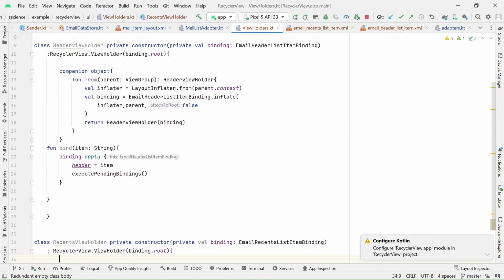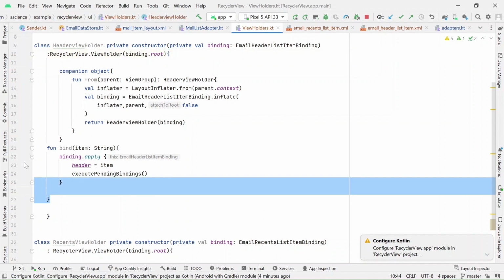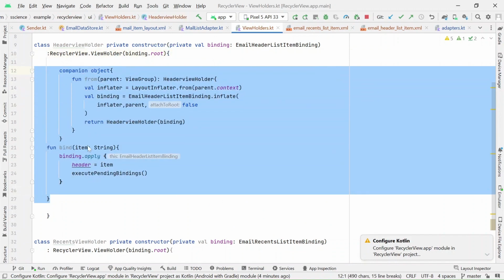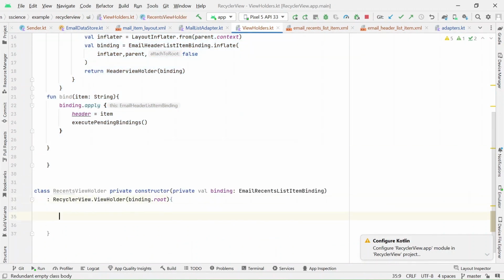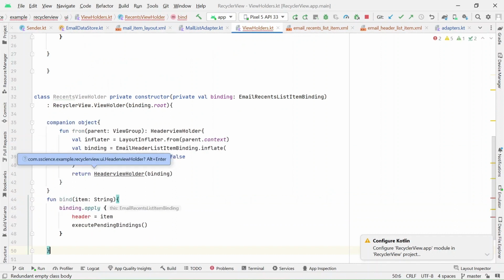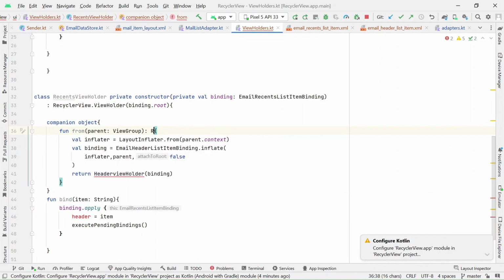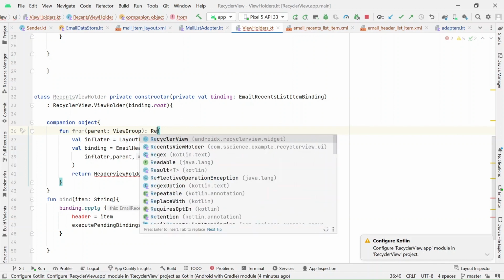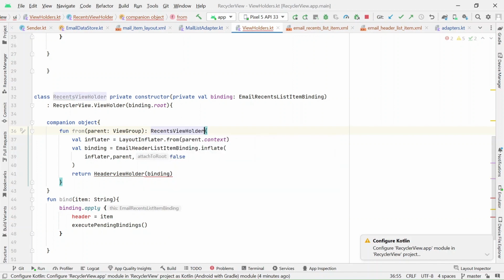So I'm just going to copy most of this information and I'll just change it. Starting with this, it's going to be a reasons view holder. Then I'm going to copy this binding, paste it here.